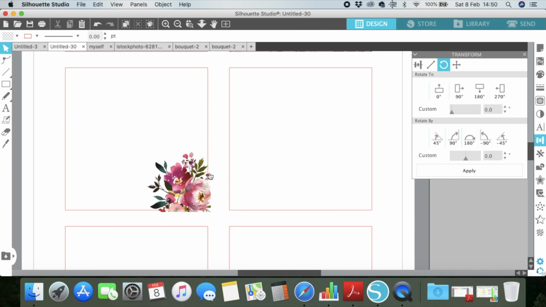Okay, so even if it goes off the edges a little bit, it's not a big deal. It will just be in the white spaces of the template, no problem. So that will print just plain white with a little bit of a floral design.